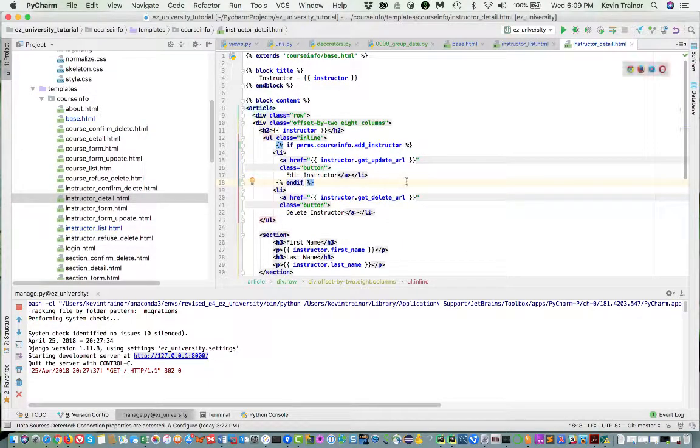And we don't have the right test, okay? So we don't want to test for add instructor. We want to test for change instructor. Okay.